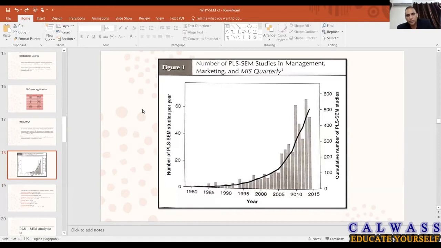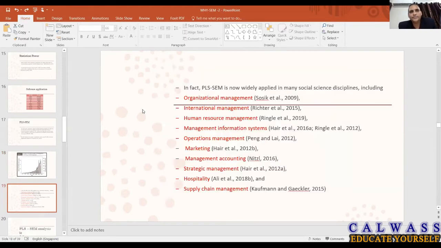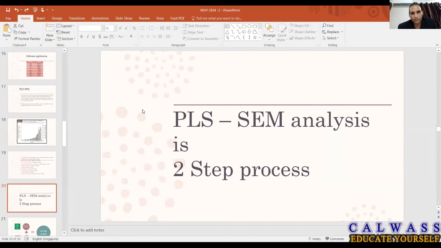From 2000 onward, there's a huge increase in the use of this technique. It is used in many disciplines like organizational management, international management, HR, marketing, strategic management, hospitality, supply chain. So SmartPLS is being used in many disciplines now.